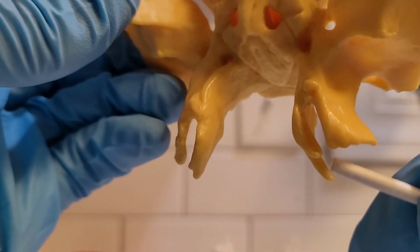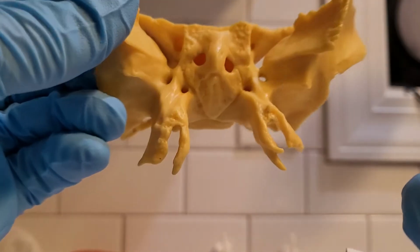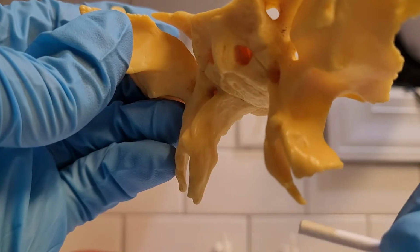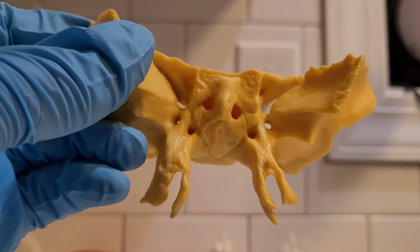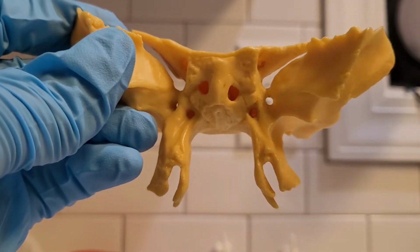So hamulus, just think of hook. Hamulus actually means hook. It's a fun fact. I actually looked that up when I was a student, and it means hook. So keep that in mind. So those are like some of the big structures I can see right off the bat.